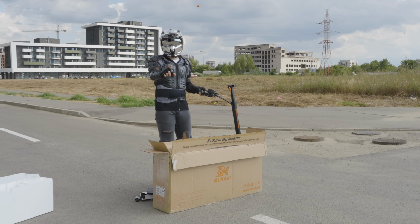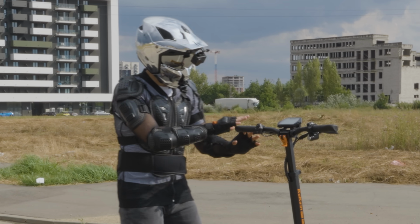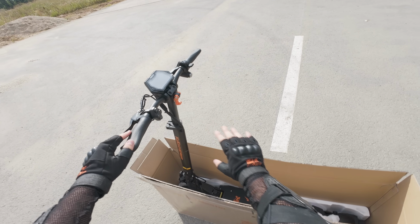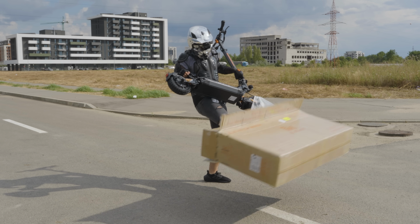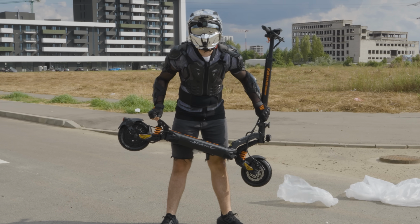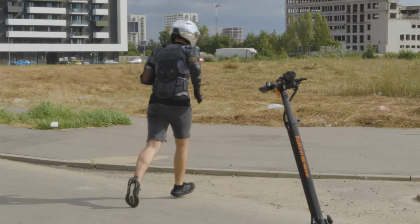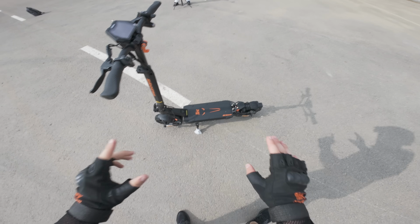I will mount the handlebars in a sec. Put the key back in the box. We've got the handlebars in place. That looks hella clean. Oh, man, it looks so beautiful. Oh my god. Oh no, the bags just ran away. Got them. Everything is changed.